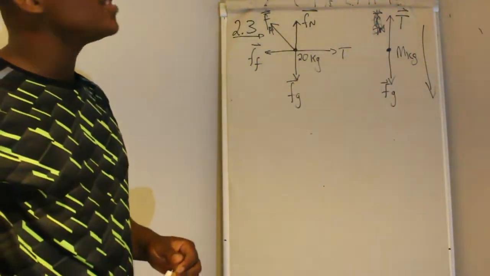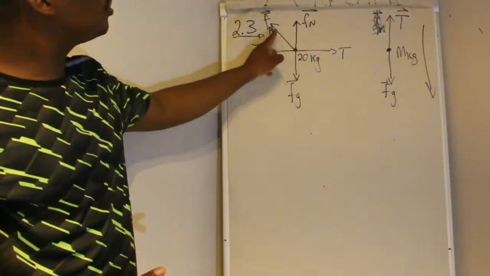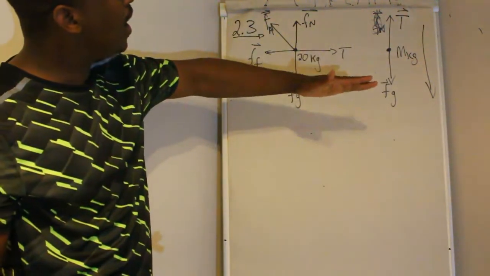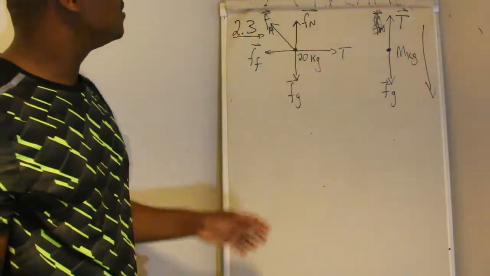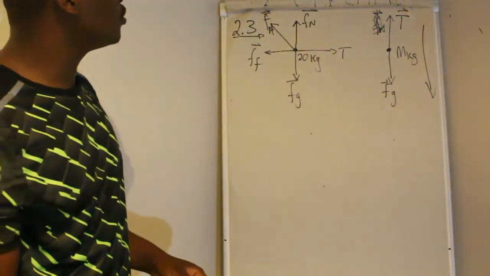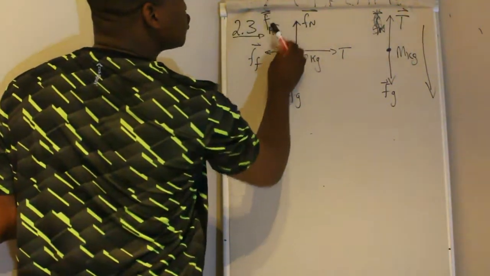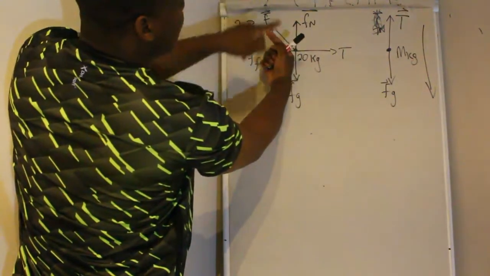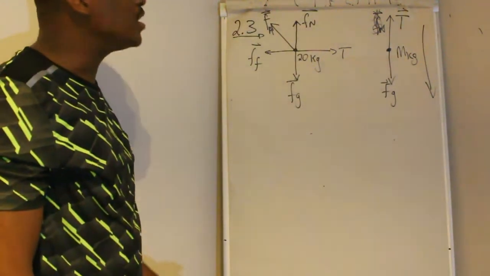So what I always advise people to do is try to decompose or break down this applied force such that it is parallel and perpendicular to the motion. So this is how you do this. You break this down such that it is parallel or perpendicular to the motion. You can see it's going slightly up, so it's pointing in this direction. That means it has a component that is going up and a component that is going to the side, to the left. So that's what you want to do.